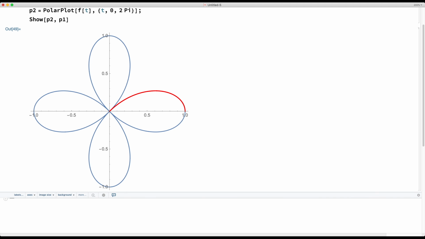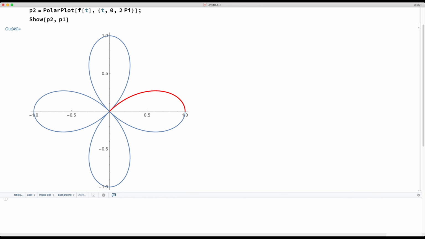If we go t from 0 to pi over 4, then that sweeps out the red part of the curve. If I find the area enclosed by the red part of the curve, that would be 1/2 of that petal. If I find that and then multiply that answer by 8, do I get the whole entire clover? Yes. So let's find the area of that petal.